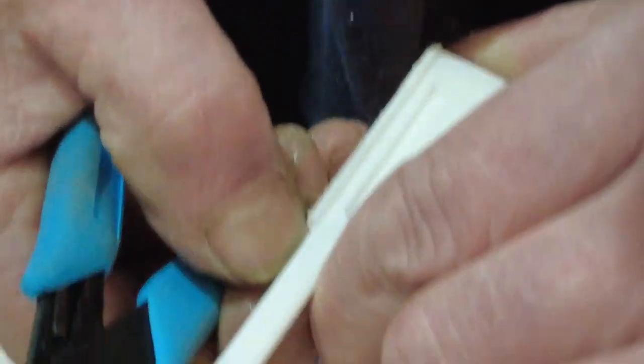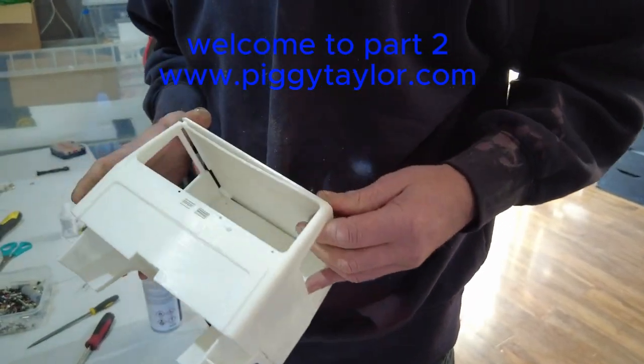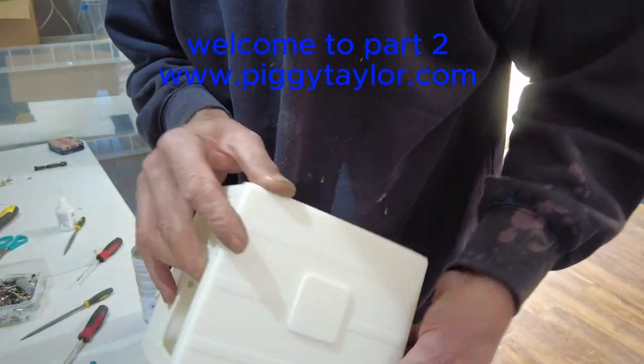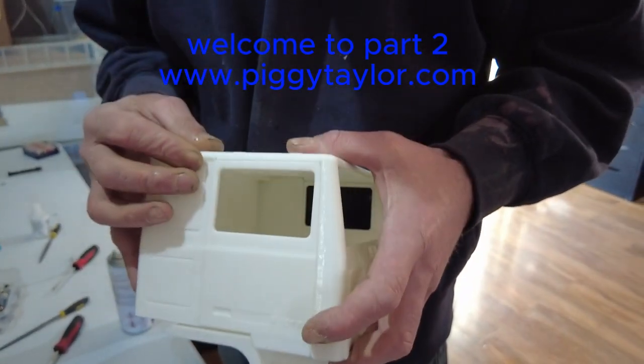Snip it off, but I find that a lot better way of doing it. And I'll just get my roof. I haven't really gone to town on cleaning this up. And just shut it in, and when it all goes in, push it down, and everything looks pretty lined up. A little bit more trimming to do there, a bit of cleaning here.